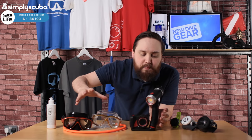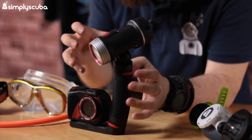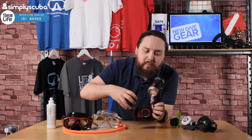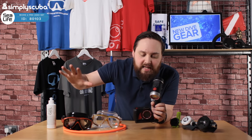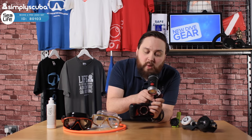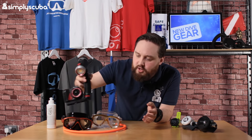It has a very even cast beam. It's all flex connect, which is Sea Life's very quick and easy click system — you can move, change, and add things to it, pointing it exactly where you want. You can add extra arms, take them away, move them around; it's very flexible. 2000 lumens is bright but not too bright — it won't blanch all the colours underwater but it will bring those reds back in. A very smart compact little set. I used something very similar in the Red Sea a few months ago and it was very easy to use.